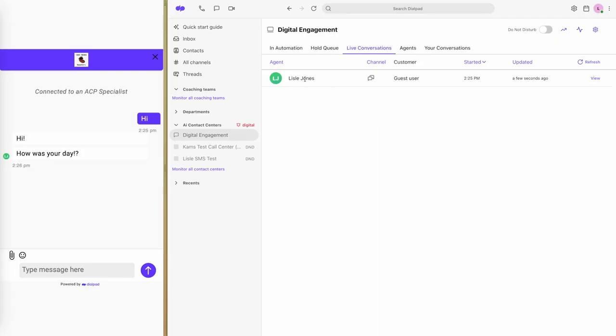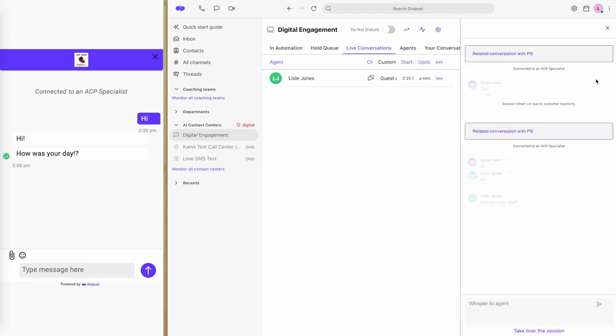wrap our head around because I am Lyle, the agent in this moment, and Lyle, the supervisor. So let's put on the supervisor hat for just a moment, and I'm looking at the live conversations of all of my agents. I just so happen to have one here that is talking to Agent Lyle. It's on the web chat channel here from a guest user whose name we don't have, when it started, last updates. I can push a refresh or it'll automatically refresh periodically.